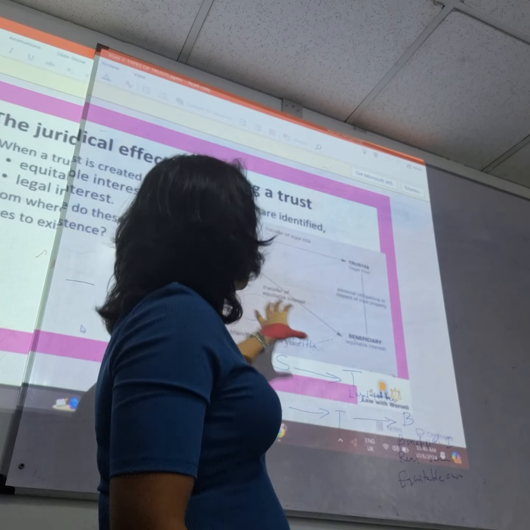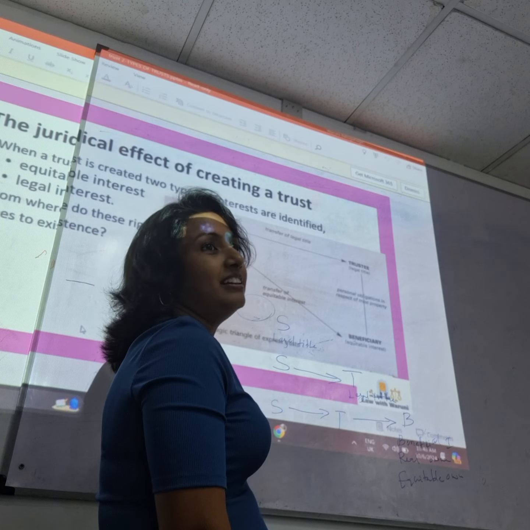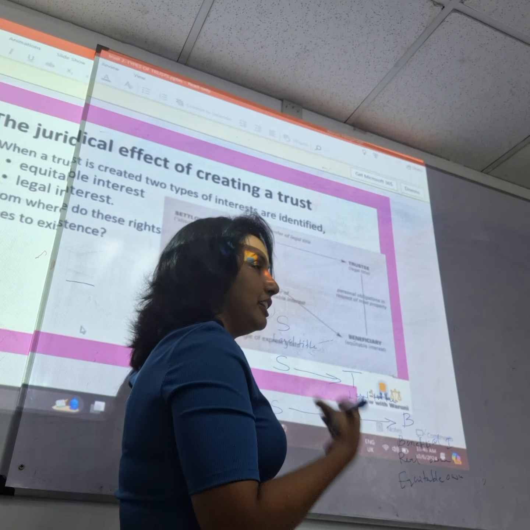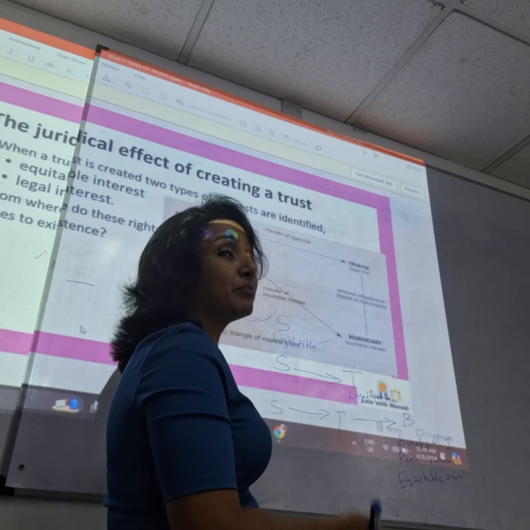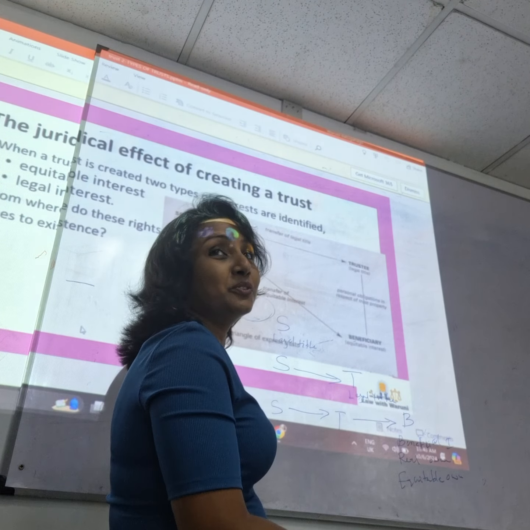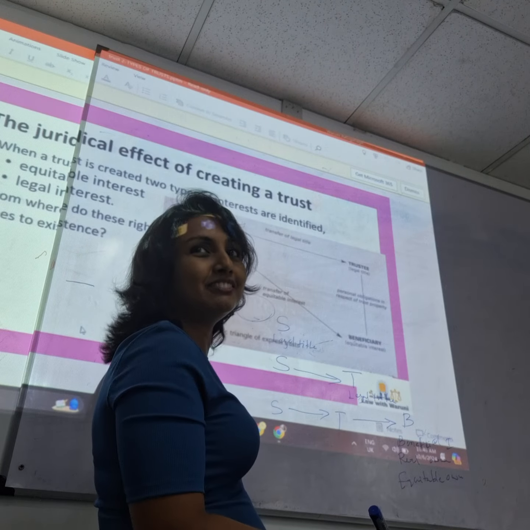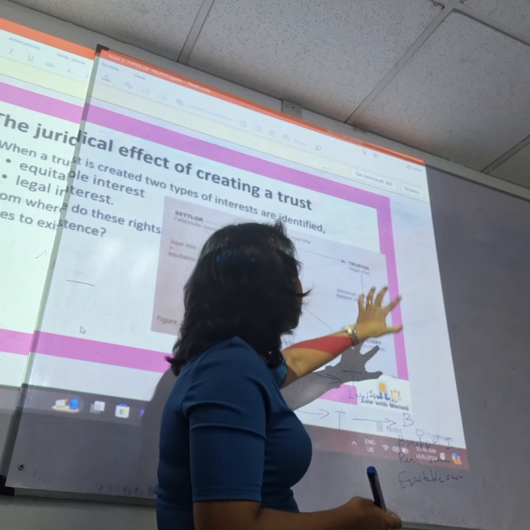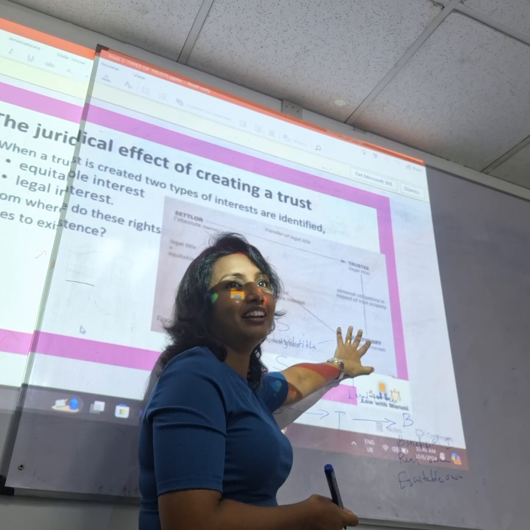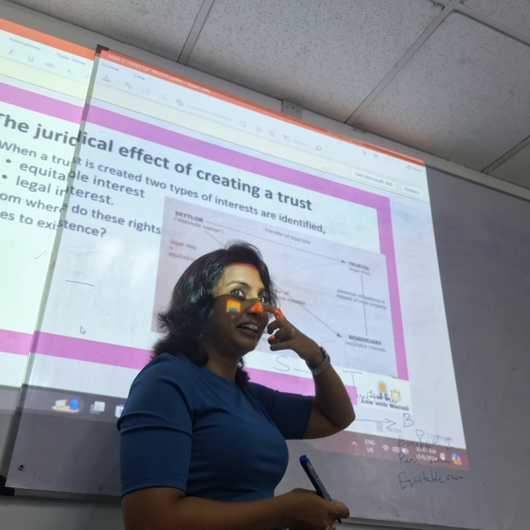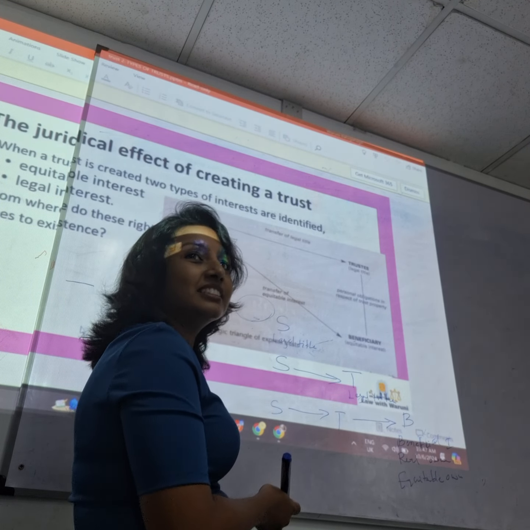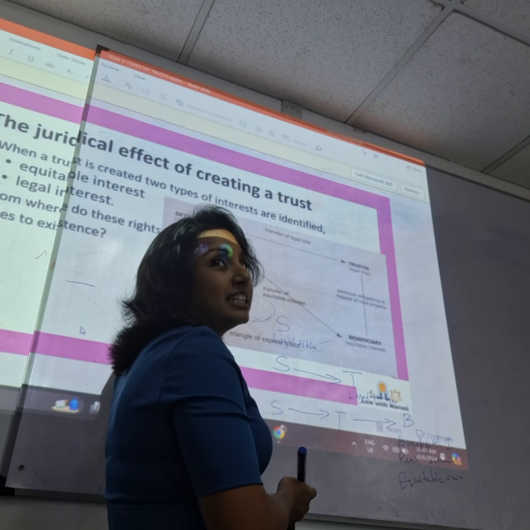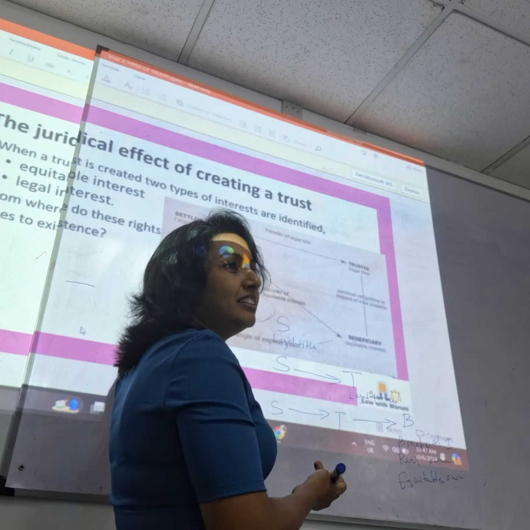So because of this creation, ultimately what happens? A magic triangle. Whatever the settler had, it was like the settler was enjoying the property. If he wants to break the property, he can break it. If he wants to sell it, he can sell it. If he wants to donate it, he can donate it. If he wants to use it, he can use it. Everything was with him. He could do anything with that property. All those rights, whatever he had, are now in the hands of the beneficiary. Then why wasn't he the real owner? Before creating the trust, there was no concept called real ownership when he was holding the property as a settler, because what he had is just the legal title.